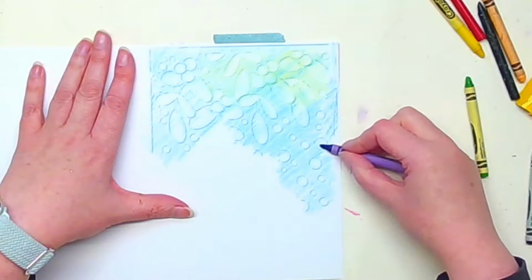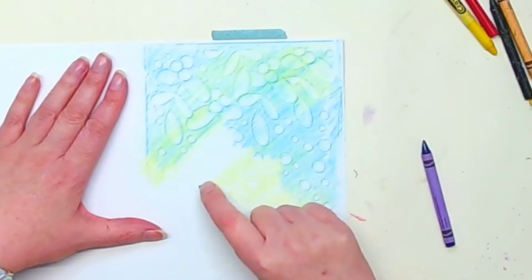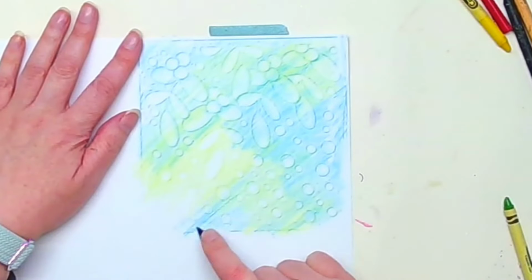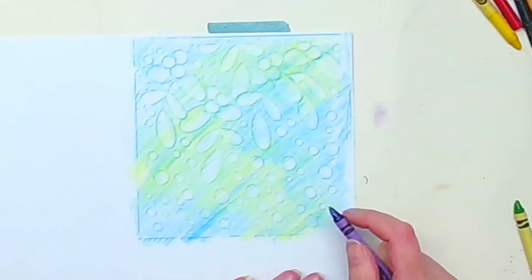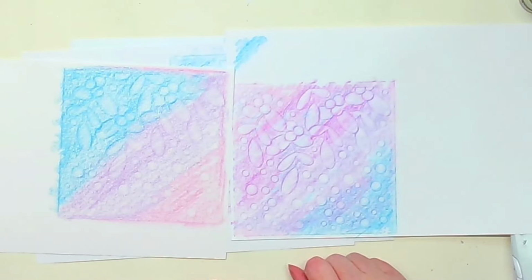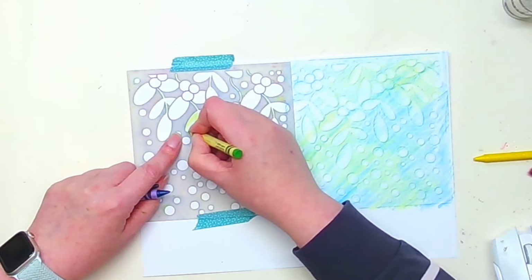It would have looked a little bit less scratchy, but we are getting a really interesting effect doing a wax rubbing like this. And to be honest, most of us, if we've got kids or grandkids, have crayons lying about the house. If not, they are such a super budget thing to buy that yeah, it's a really interesting technique that we can do with our stencils there. I'm just showing you here because when I first started experimenting with this, that it's better if you do this on a thin paper. So when you get your mixed media papers, the rubbing doesn't show out quite as well, so it's better to do that with a thinner paper.